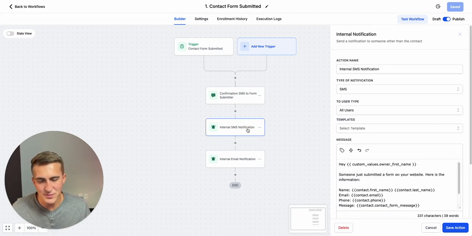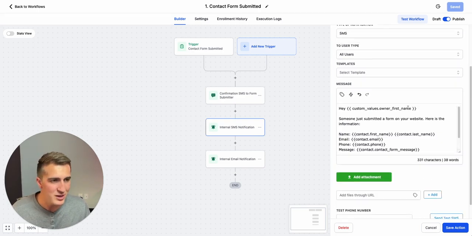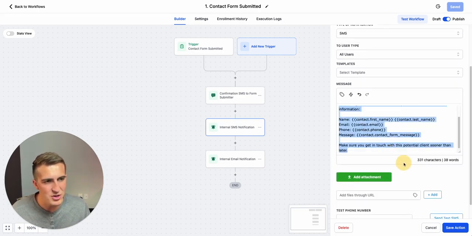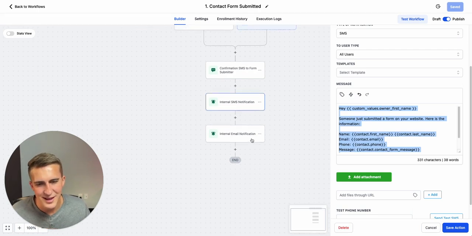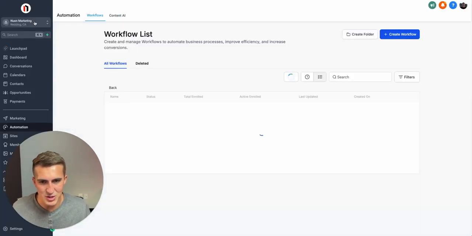If you want to set this up, I can help you with this and we can make this custom to whatever you need it to be. And again, look, there's so many custom values in here, so the message that's sent out is super personalized and it will make a lot of sense. When the person receives that message, they would be like, oh, that is really nice to hear from them. They got the confirmation that I submitted a chat widget.